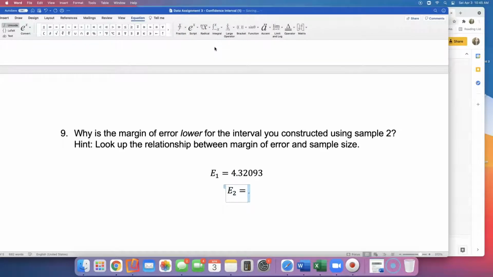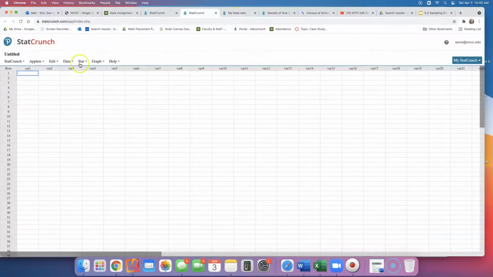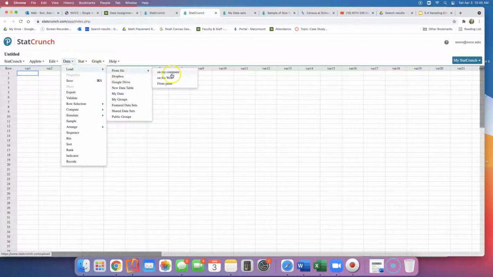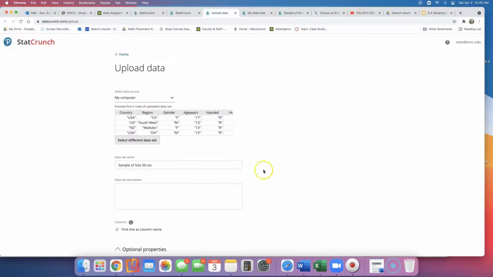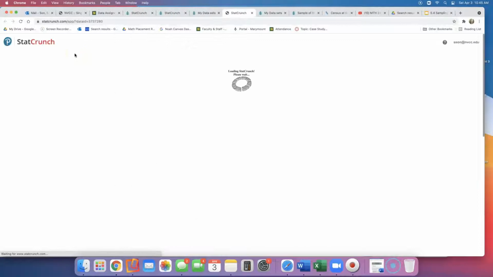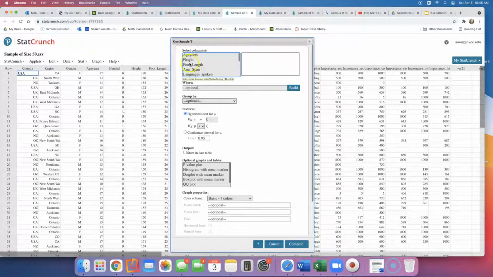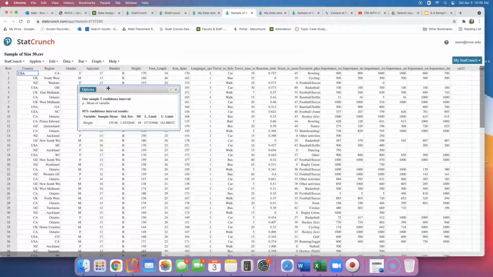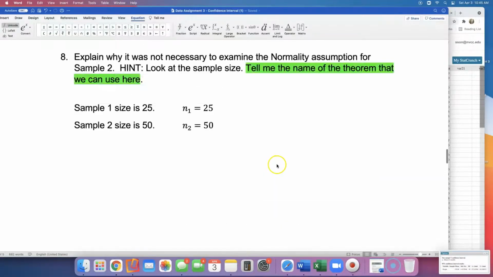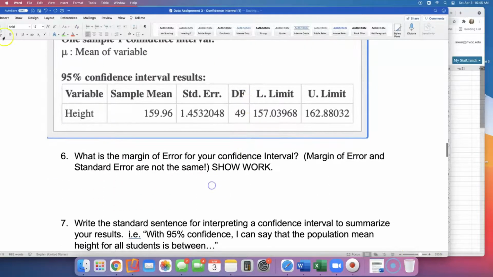Okay, give me 1 second. So I can go to my StatCrunch, upload data, whose sample size was 50, do a quick confidence interval by going to Stat, T Stats, One Sample with Data, click on height, 95, compute. So this is my answer for, I believe, number 5. I'll go ahead and just post that over there. But I think I skipped this because you and I did this together on number 1. But now I can just find the margin of error while at it.